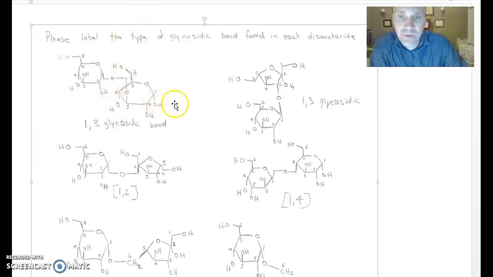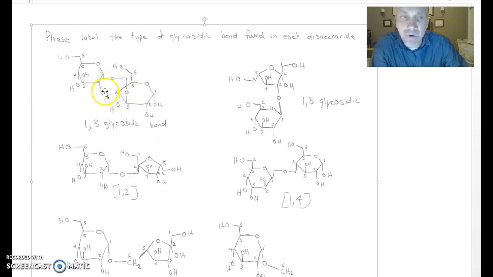Okay, I want to go over the solutions to the glycosidic bond problems. In this first problem right here, I actually noticed that there's a mistake. There actually should not be an oxygen right here. It should go a straight line up over and just have this one oxygen here. So if you connect those right there, that's the way this should exist.